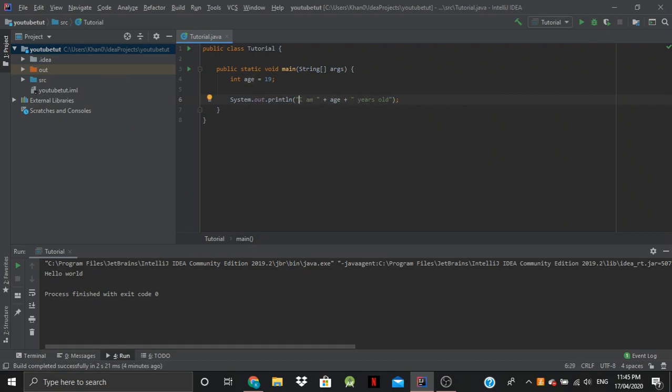So what does this do? Well, let's run it and find out. It says, I am 19 years old. So this outputs to the console, but this specifies what to output to the console. But what does this do?